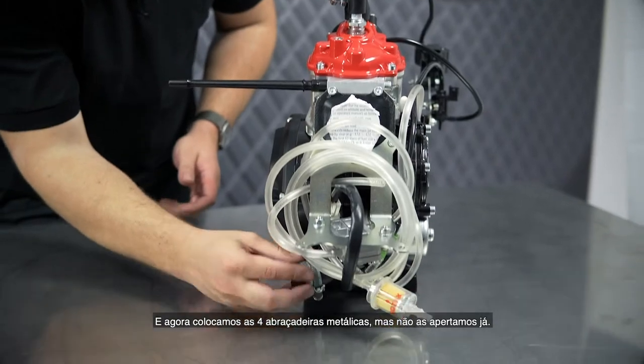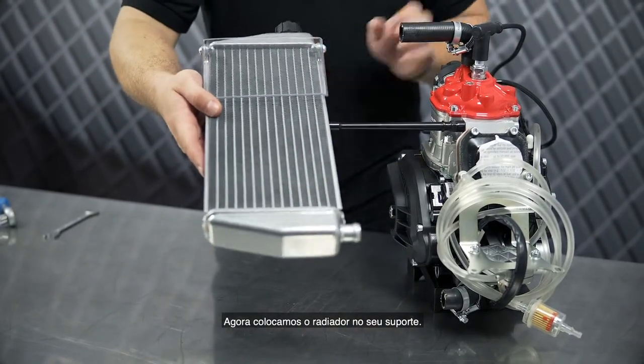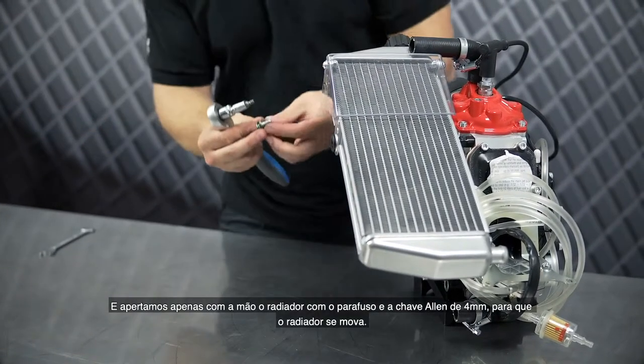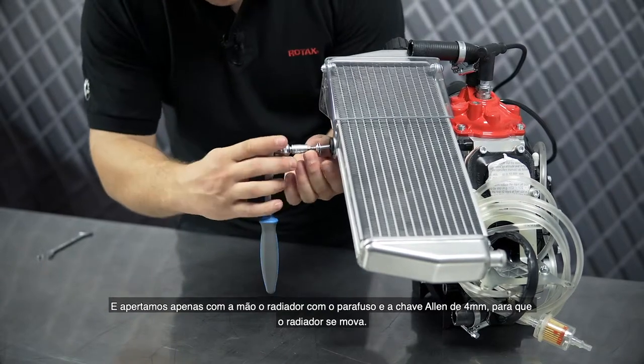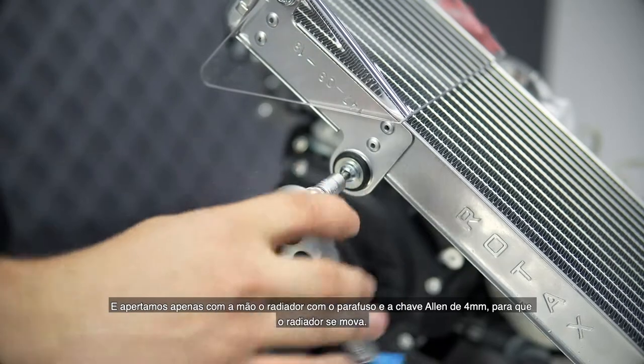Now we are attaching the radiator to the radiator support. And we are tightening the screw with a 4mm Allen key. Tighten the screw hand tight, so that the radiator can still move.